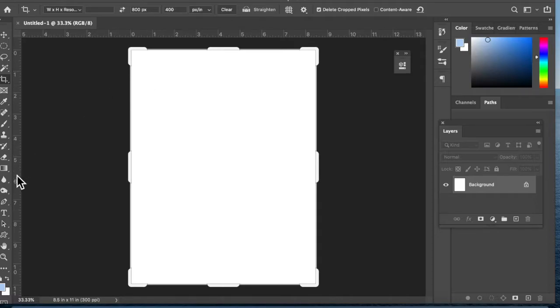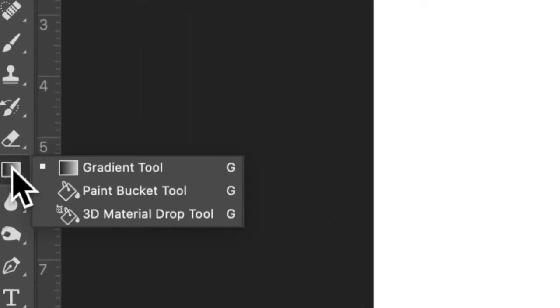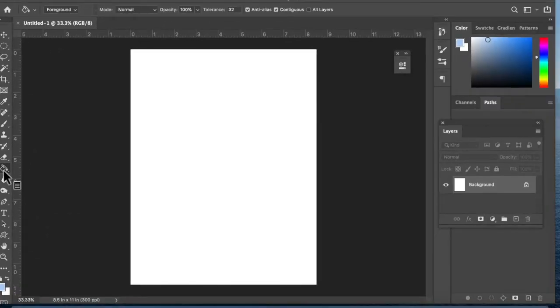So the tools we're going to focus on are located about halfway down the toolbox, and because you don't really use the paint bucket tool all that much, the gradient tool is the one that will be available on your screen unless you've been in here and have used the paint bucket tool as your last tool. So I'm going to show you the paint bucket tool, and I'm going to show you other ways to use paint bucket, which is probably why Photoshop has buried it beneath the gradient tool in the toolbox.